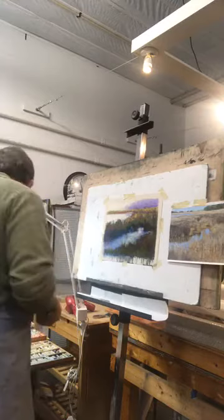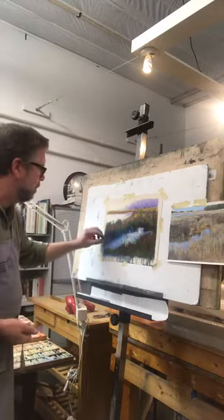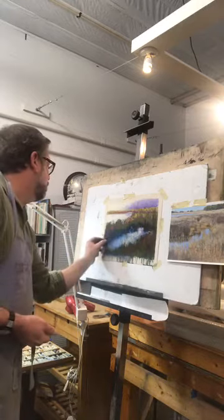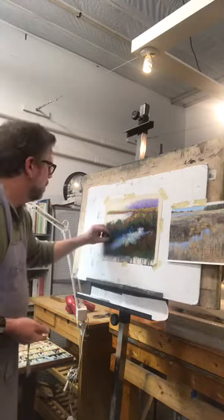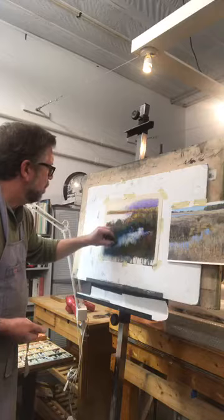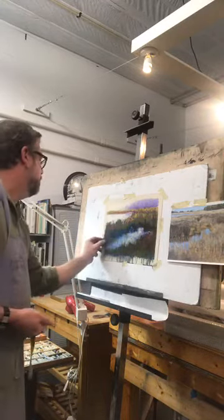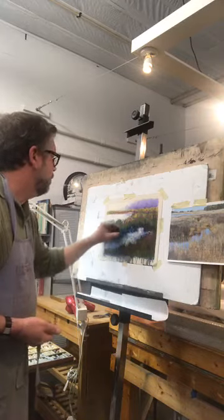And then bring some more of the green into the water for reflection. Not a lot, just right at the base. And I'm leaving my marks alone, just putting them in there. It has more of an impressionistic feel for me. I don't want to lose these marks, I like them.